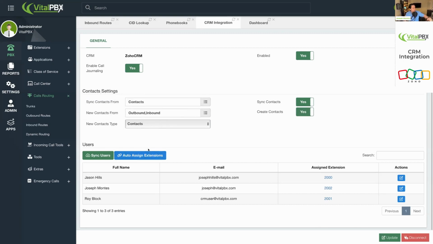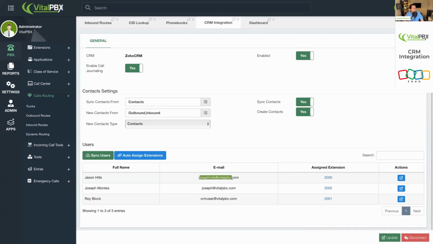Then finally, from the CRM connector module, you will find the user section. These users are users created in Zoho CRM. So you will be able to synchronize those users that were created in Zoho with the CRM integration module, and you will be able to assign extensions to these users.